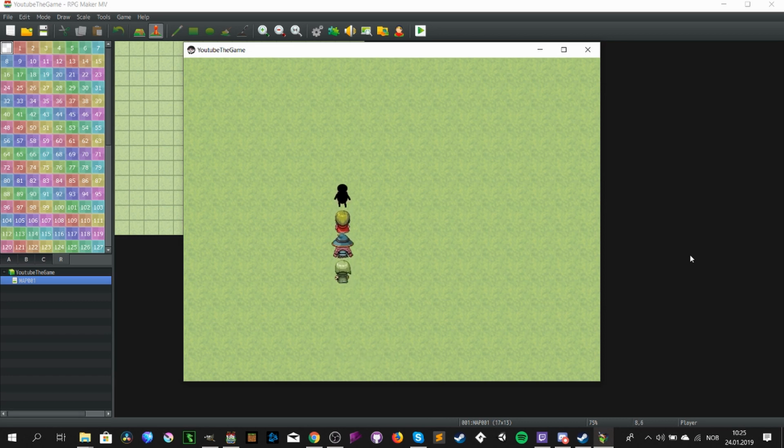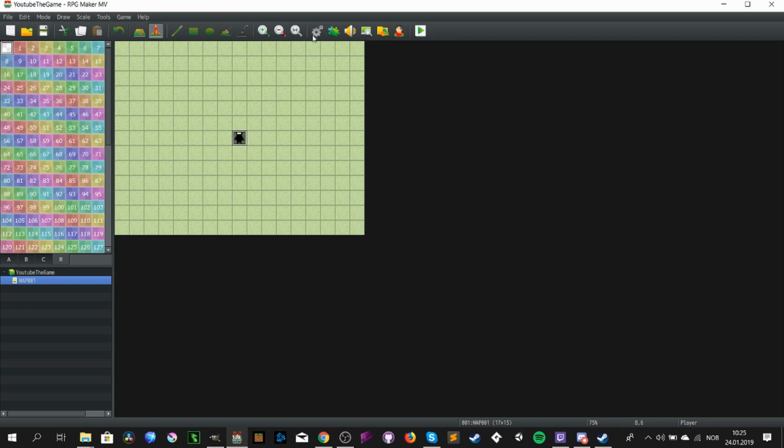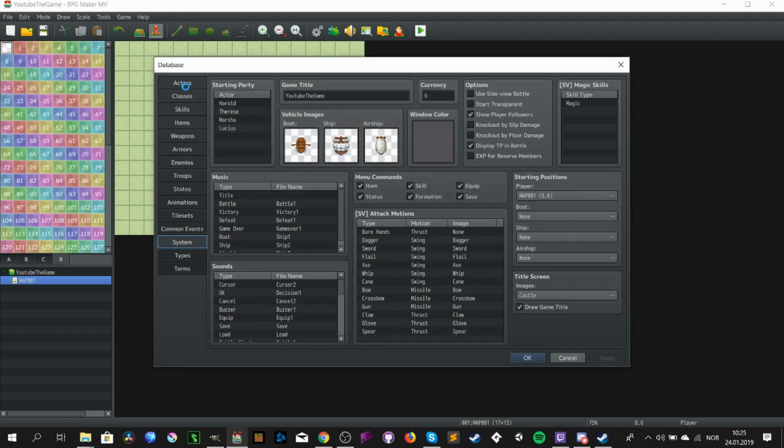So if you walk up, he still has the same flaw. But if you walk down, only his eyes are moving. So for now, it seems to work just the way we want it to. He does, of course, still lack feet and arm movement. And I will cover that.